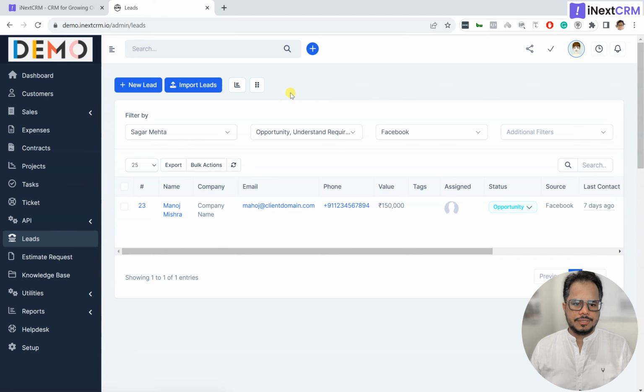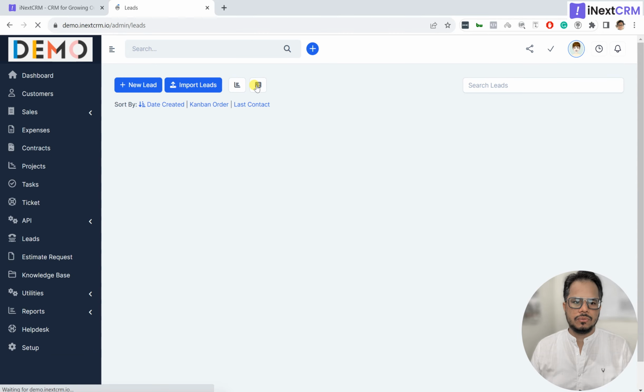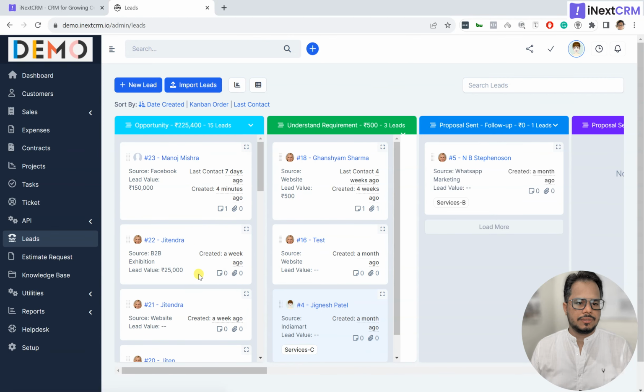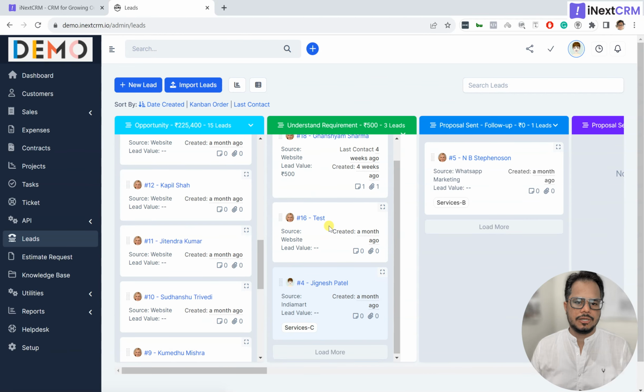The most interesting part is you have a Kanban view which will help you to manage your pipeline with the lead management. See, here you can see all the leads in pipeline mode. You can see opportunities are there, understand requirement are there.